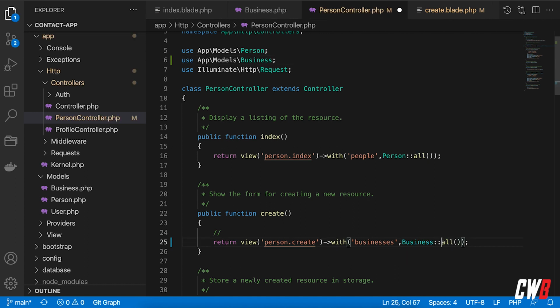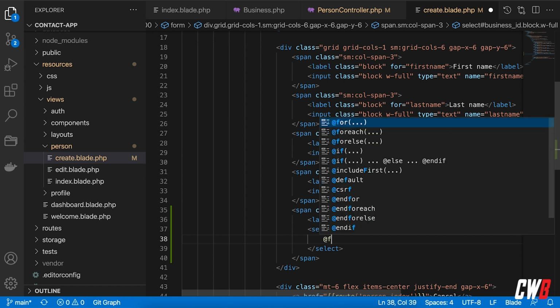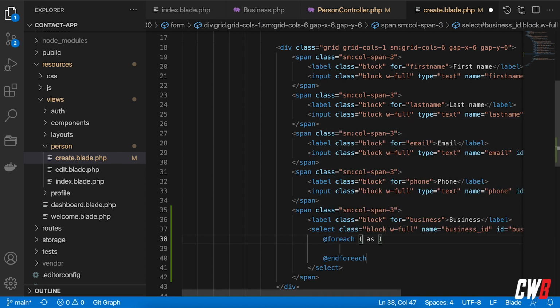And this is actually a collection available for us in our view now. So in here, I'll be able to add a foreach like that of businesses as a business. Like that. And let's quickly check that.